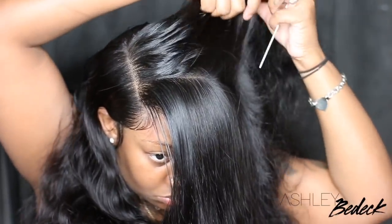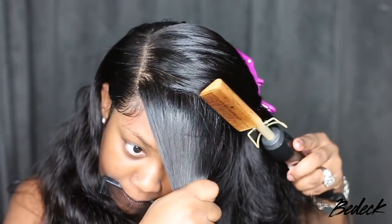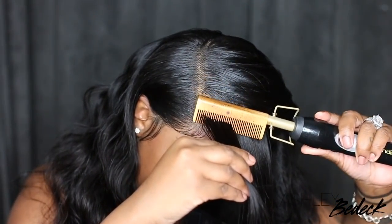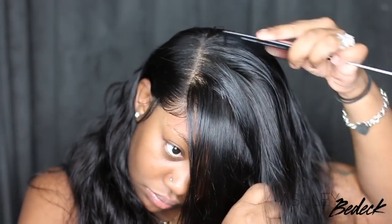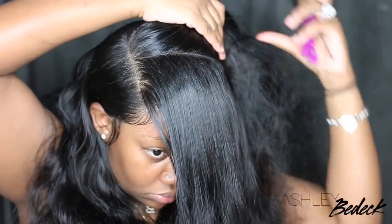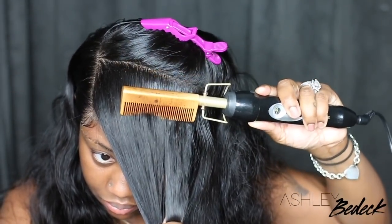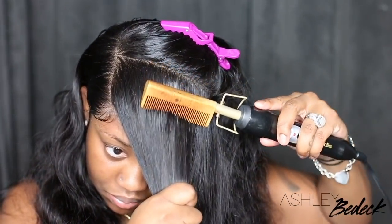Going along with the Arrogant Tay theme, instead of my normal feather bang that I typically would do, I decided to bring the hair on the opposite side of the swoop — the bigger side — completely forward. And I absolutely love the way it came out. This is a style I typically used to wear when I wore my natural hair way, way back in the day, so I'm kind of bringing it back. I realized I haven't really done this style with my wig installs, so this actually came out really fun and I absolutely loved it. I really wanted the lace area and crown of my head to lay super flat, so I sectioned it, used a little bit of hairspray to cancel out any frizz, and pressed it out with the electric hot comb. Try pressing in smaller sections using product if needed.